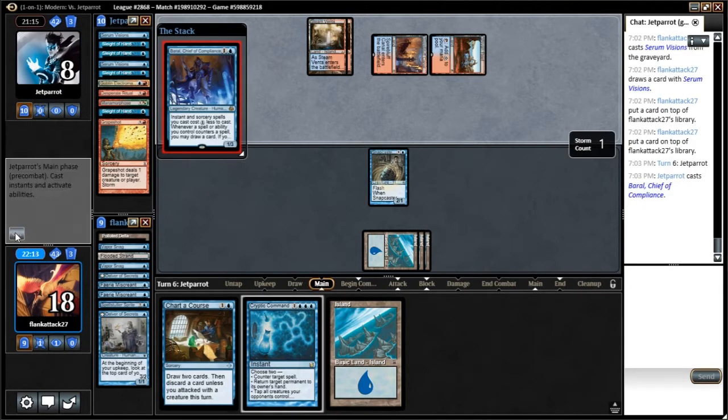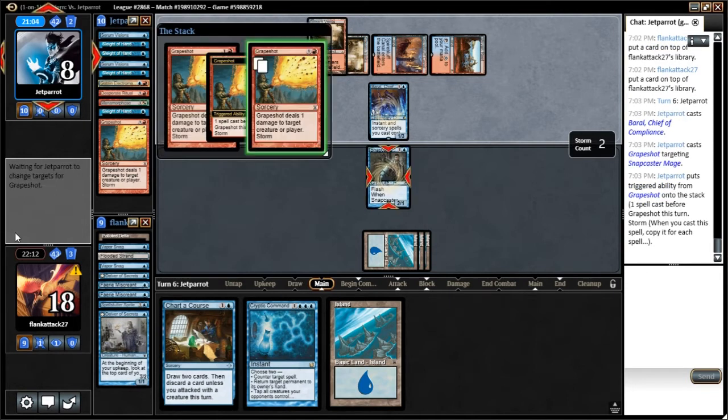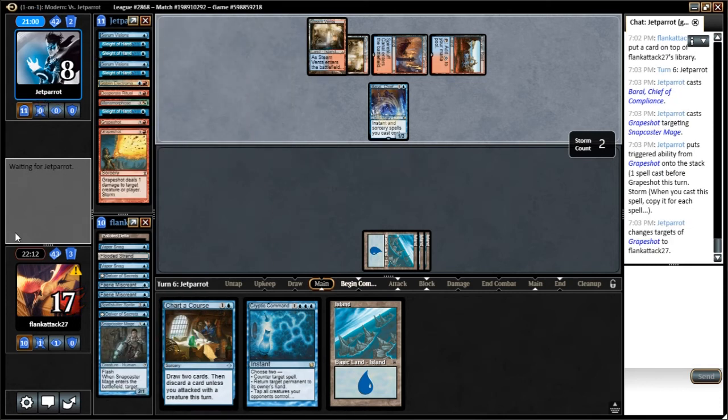Okay, our opponent has a Baral. This is good for them. They might be able to beat us here. If they have Ritual Past in Flames in hand, we're dead. Okay, they just have a Grape Shot. Okay. All right, so that's significantly less scary.